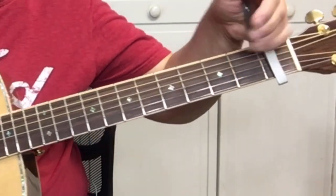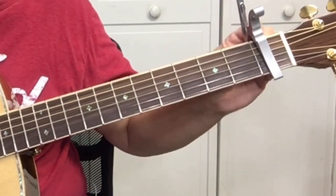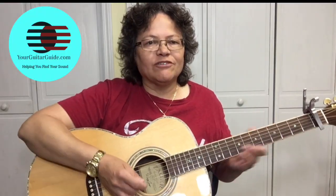First off, we've got a capo on the first fret. And if you don't have a capo, check over at yourguitarguide.com and there's some recommended capos there.